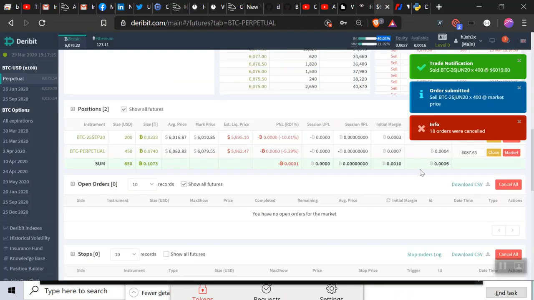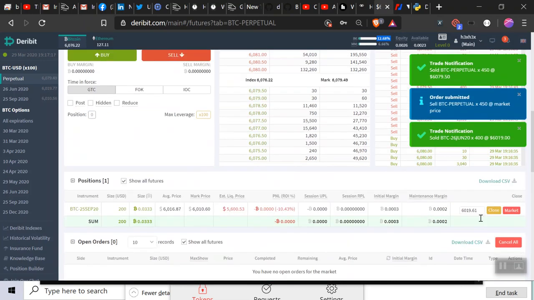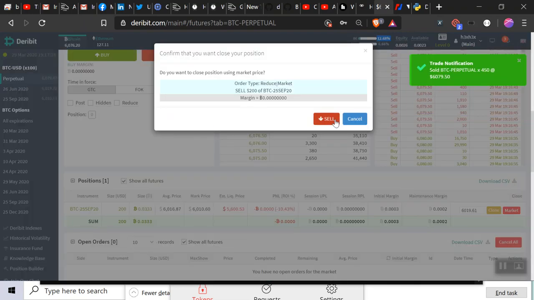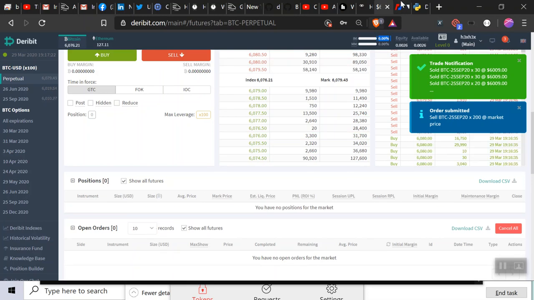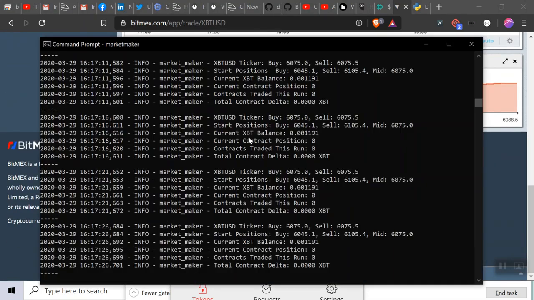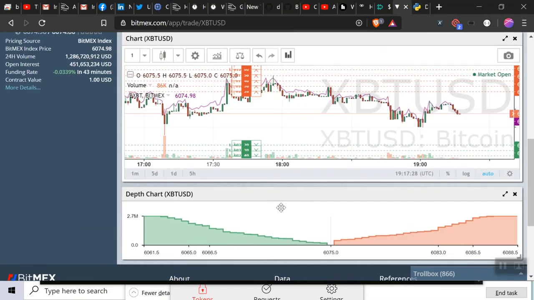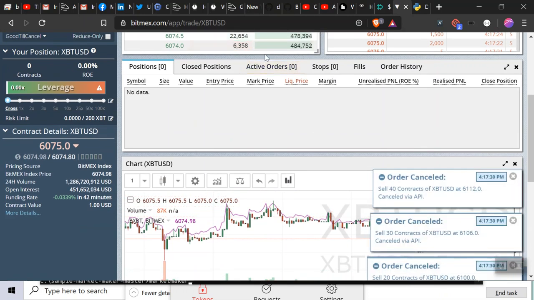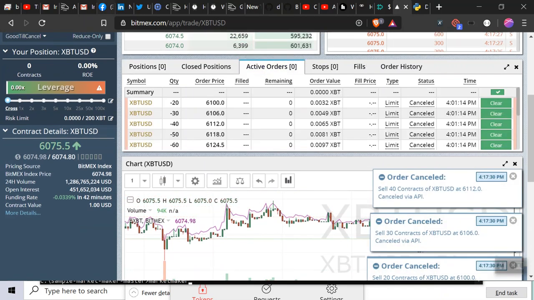Let's also kill that API key while we're at it. And that's basically how to set up, configure, launch and optimize the BitMEX sample market maker and the Deribit sample market maker. So I'm happy to have been able to help you through this process. And let's just finish up this video by deleting my API key. So this one actually killed the active orders when I killed the bot, which is very, very smart.